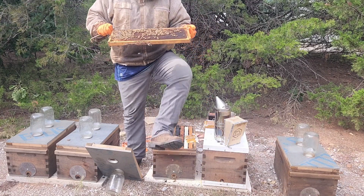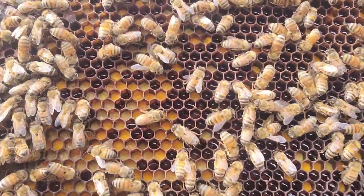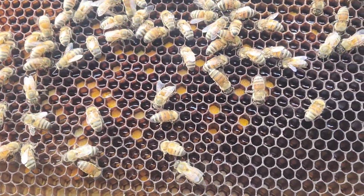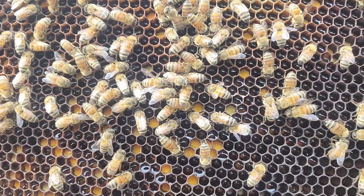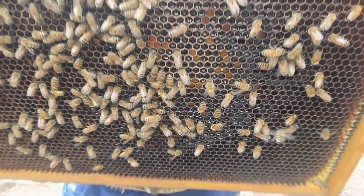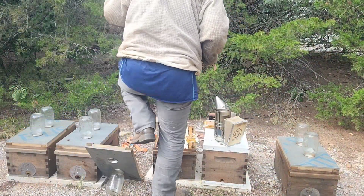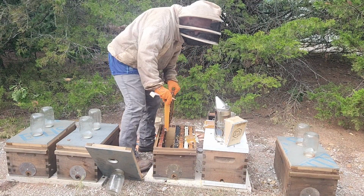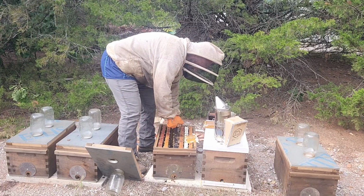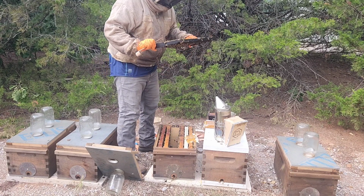This right here, this is all that pollen right there. It's mainly goldenrod, asters, and then it's a mix. We have a trickle of nectar, but mainly that's all what we've been feeding them. This frame right here is still empty, so we still got food to place on them.